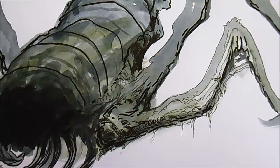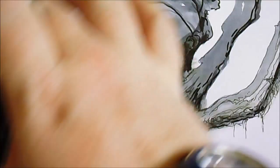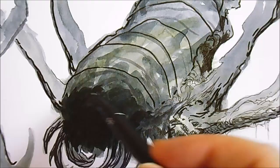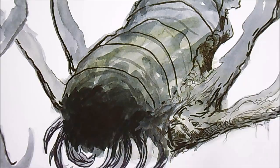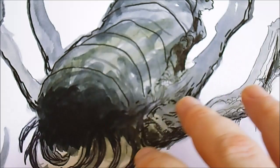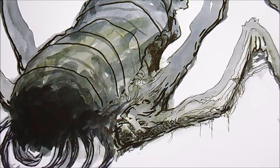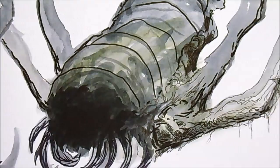So what I'll do is I'll just ink all the rest, all the outline, and then we'll come back and see what else I can add to it. Definitely the eyeballs. I think there's going to be two eyeballs at the side. I don't know if it could have like loads of eyeballs like I did with the spiders and other stuff. Not too sure, but I like the body of the way it's loosely sketched in with paint, and I'm just still working out the form of the thing really, but that's the fun part. So I'm just gonna ink the rest, all the outlines and everything. We'll come back and try and add a bit more to it.